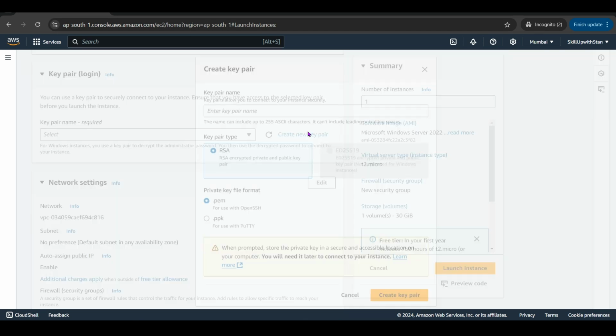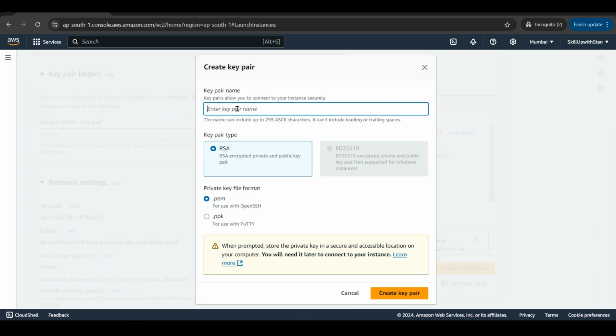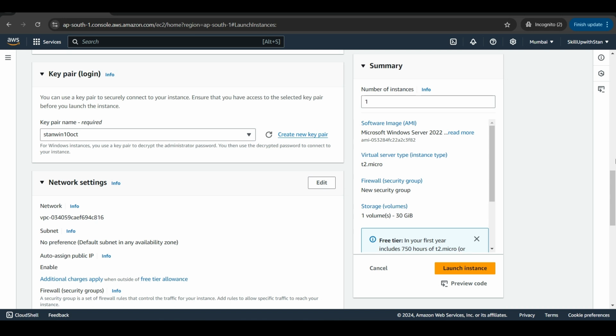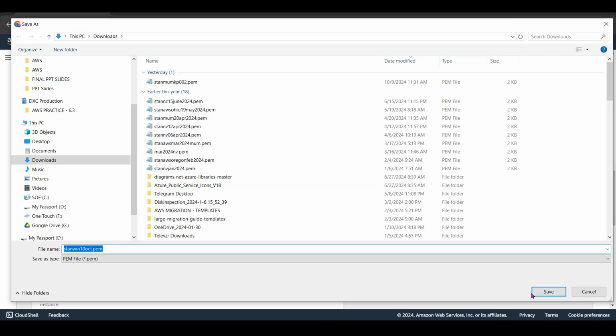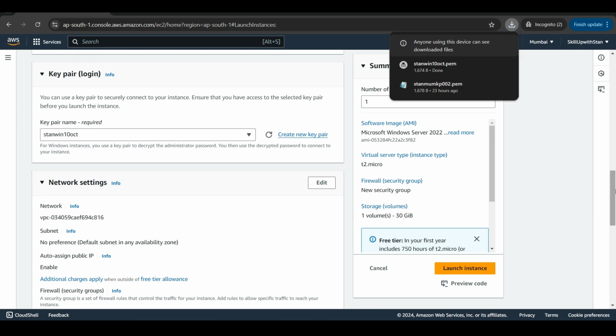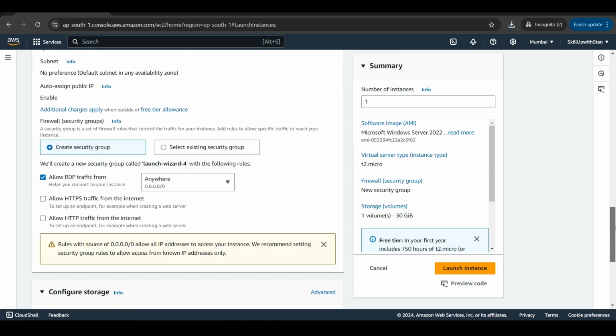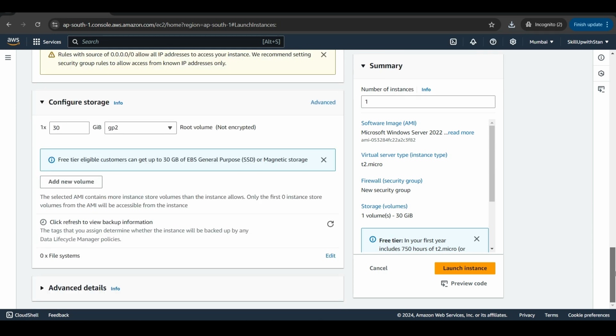Let me create one more key pair file. I will just name it as 10th of October. Okay, so RDP is allowed, 30 GB is fine.